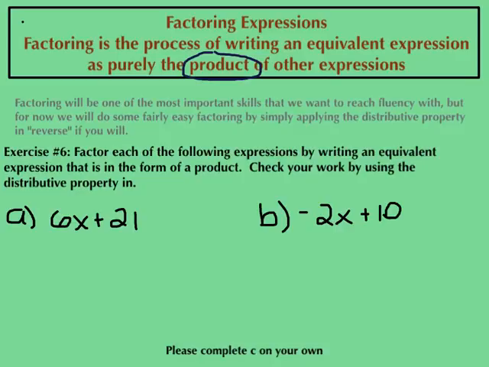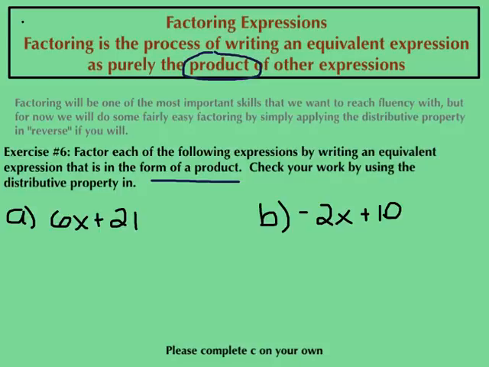But for now, we will do some fairly easy factoring by simply applying the distributive property in reverse, if you will. Exercise number 6. Factor each of the following expressions by writing an equivalent expression that is in the form of product. There it is again, product. So I'm going to show you what that looks like. Check your work by using the distributive property.